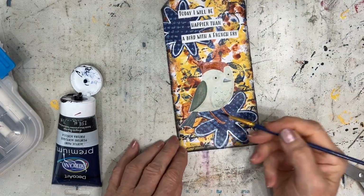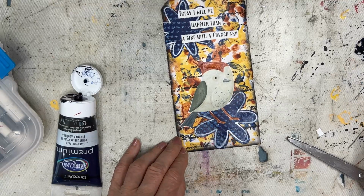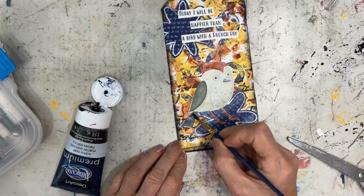I'm grabbing a little bit of that Prussian blue, mixing it, and I'm just making the tail and the wing a little bit bluer so it ties in with the blue in the background. It is more green than blue, so I'm changing it just with a wash.